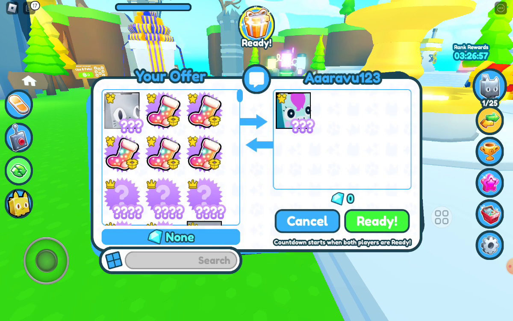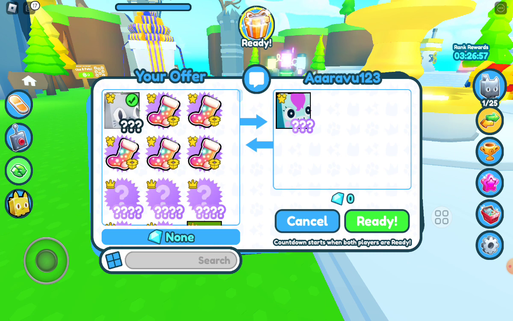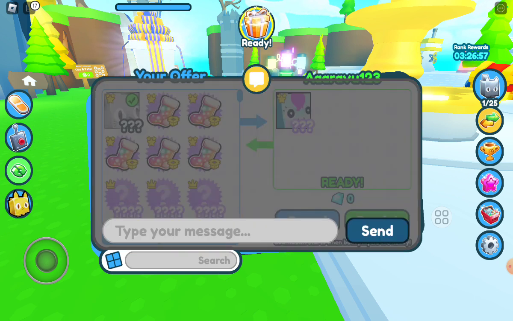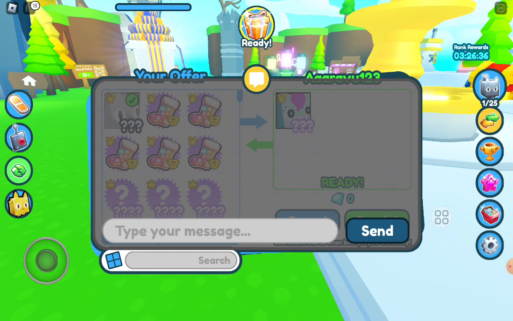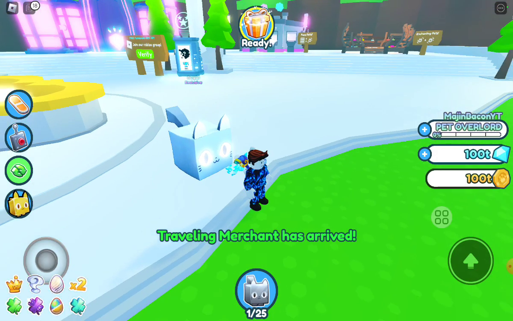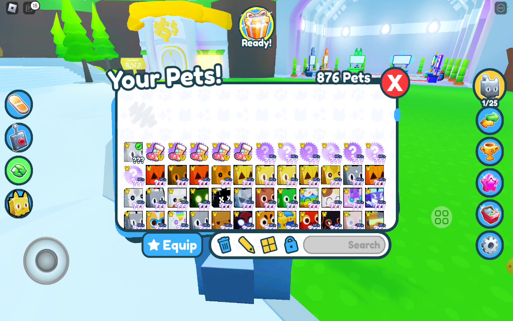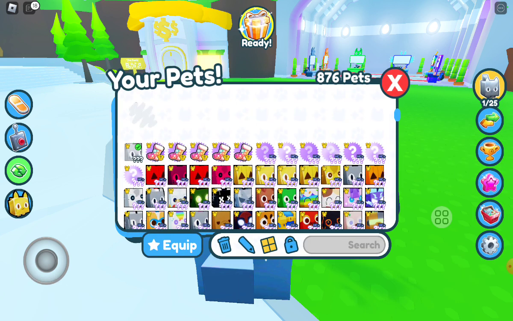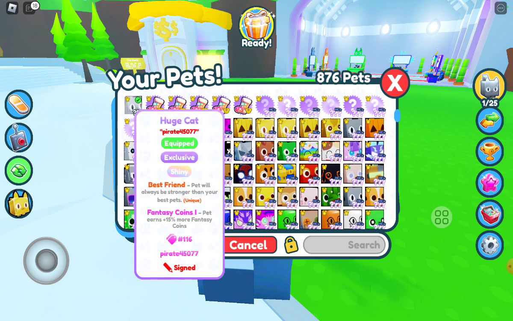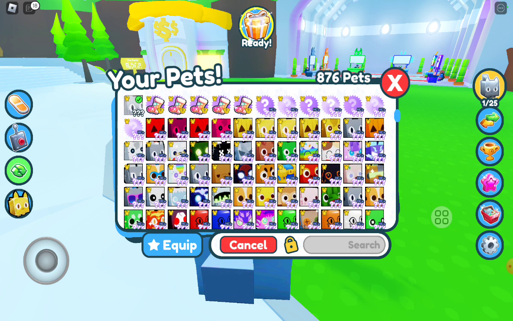Let's see. A shiny huge cat. They're offering you a unicorn. Let's say to this guy, free. Well, nobody accepted. Might as well just lock this thing. Let me first send this. I have so many Titanics. Let's send this. And then let's lock it. No, it's not locked.